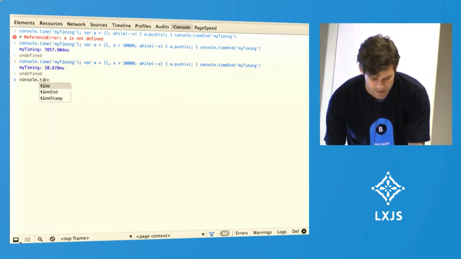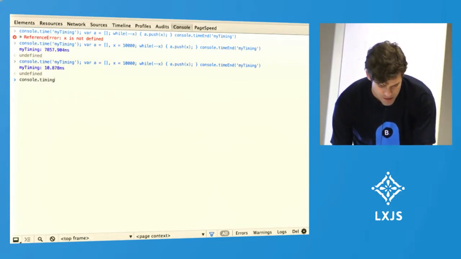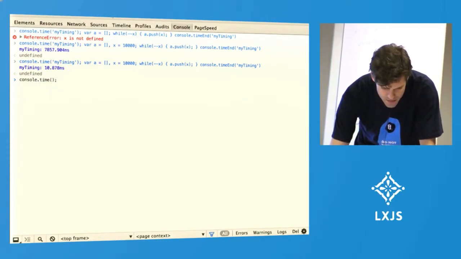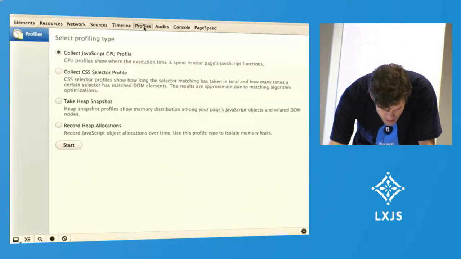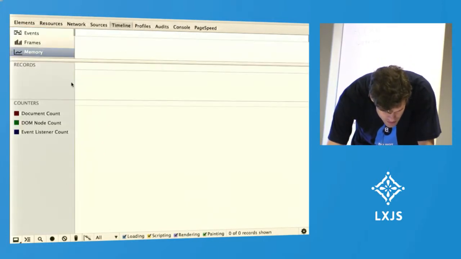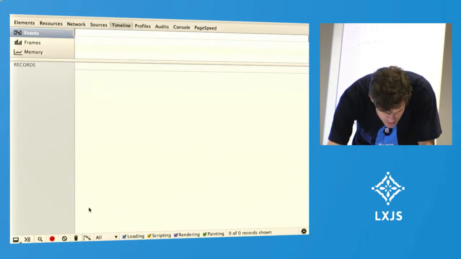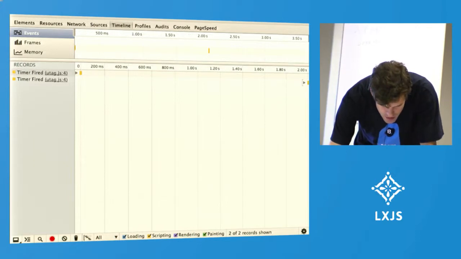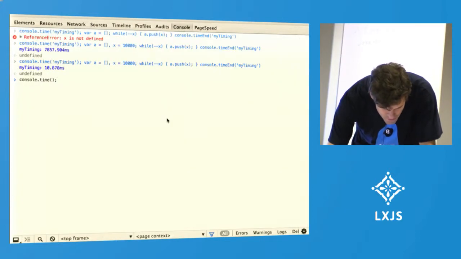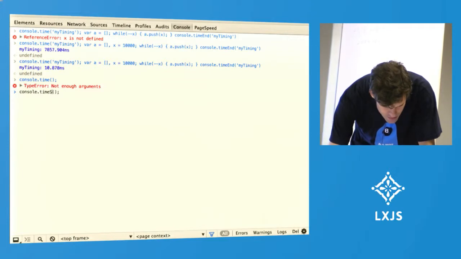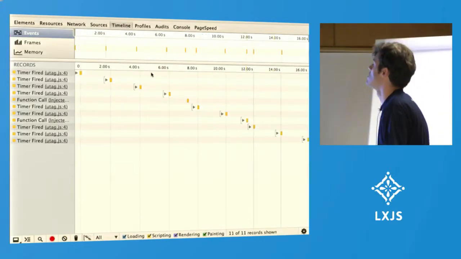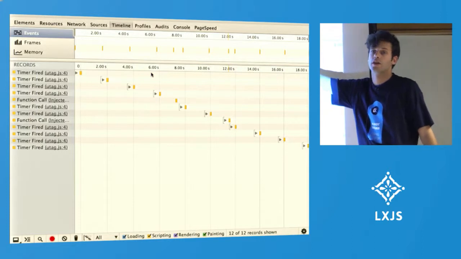The other helpful one, timestamp, is if you're using the timeline. Did you see this yellow line here?